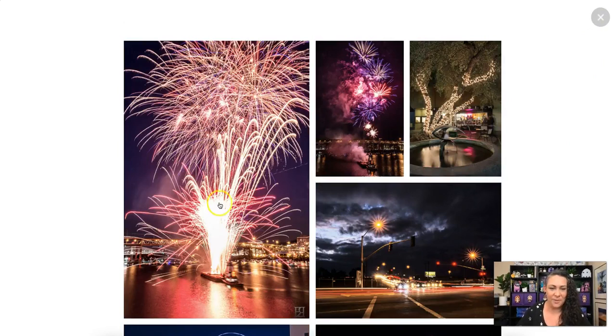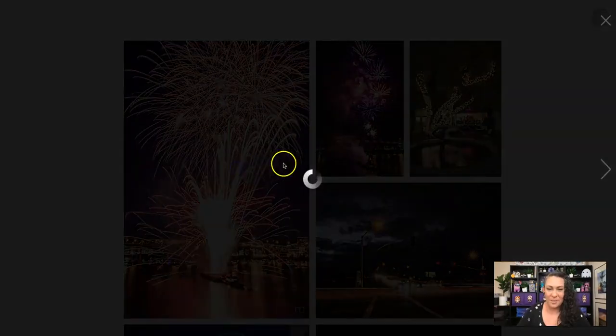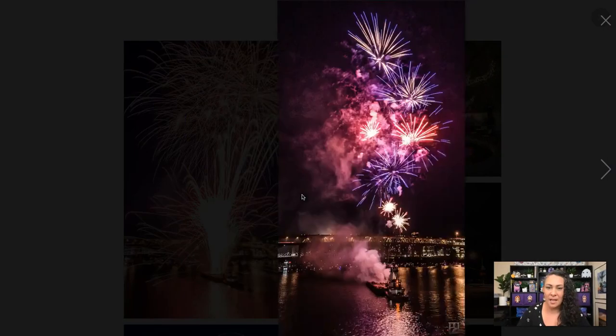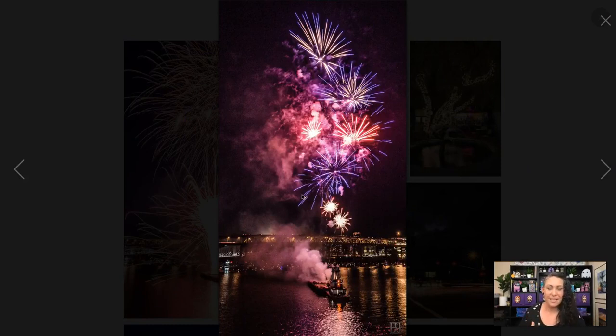Okay, and here's some fun ones. So fireworks are a great time to use slow shutter speeds. Now when you have the buildup of light with a lot of fireworks, you will get areas that are completely bright like this. But if you play with it, adjust your shutter speed, you can also get stuff like this where maybe there was just one firework going off at a time, but with that shutter open, you end up capturing multiple fireworks on the same image.